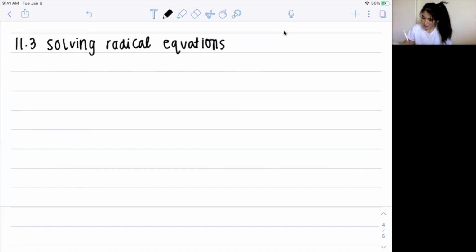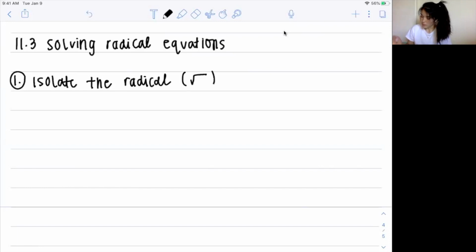So really quickly, here are your two steps to solving a radical equation. Number one, just like I said, you are going to be working to isolate the radical. And so again, radical meaning that square root sign. So in all of our problems, the x is going to be underneath that square root sign. So we need to make it free or help it break out of that square root jail here.